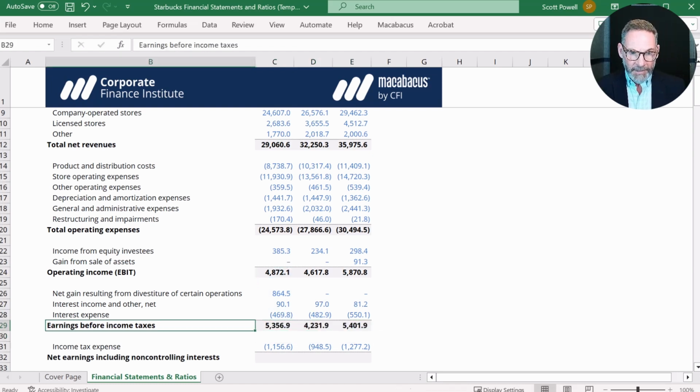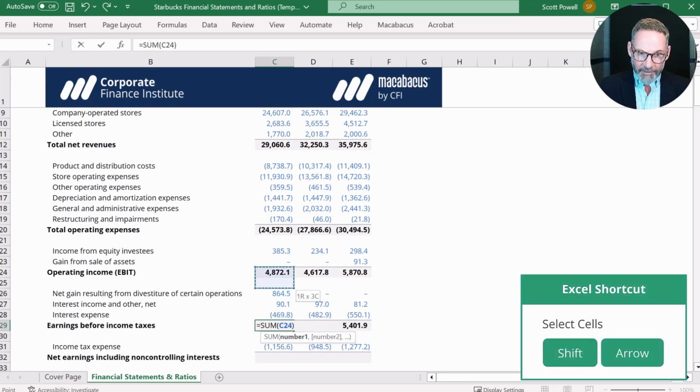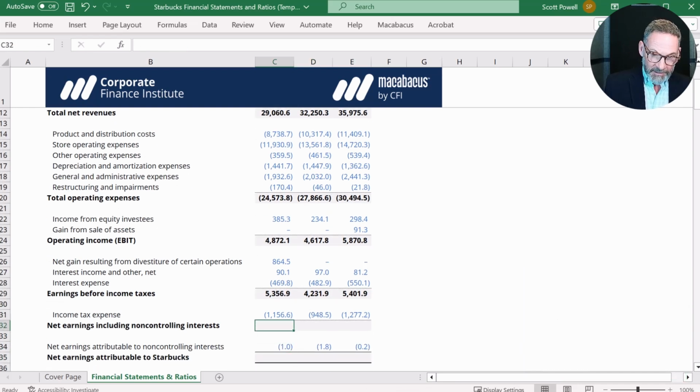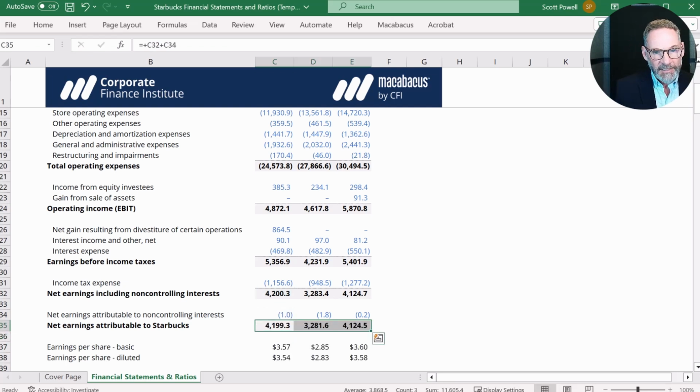Now, let me just go back. If for some reason it's not going all the way up that you need it to, one of the things you can do, and I'm just going to do it again, is Alt equals, then hit an arrow key and hold Shift with the arrow key to highlight the cells you want. Okay, just make sure that's copied. Alt equals, I'm going to do that. Copy it across, again Control R. And finally, I'll do it this way. The earnings per share should automatically be populated.